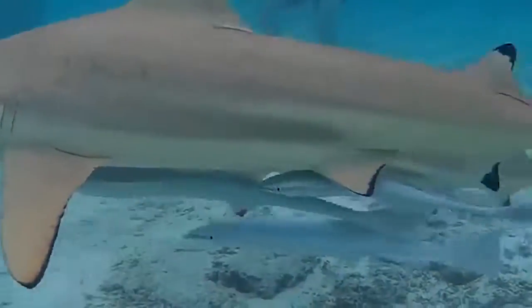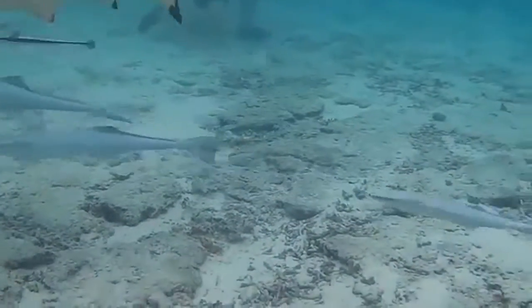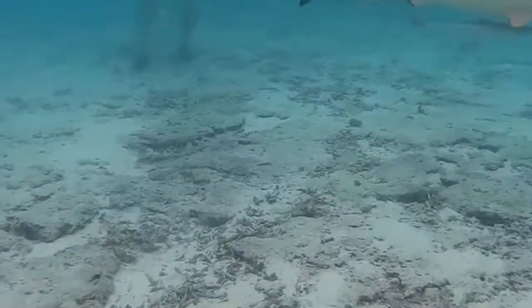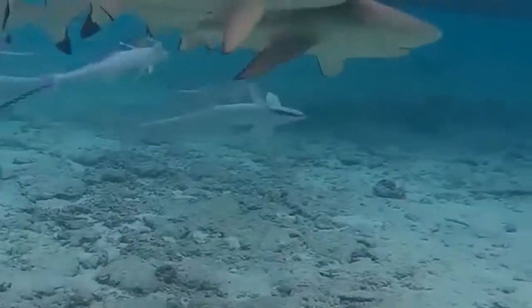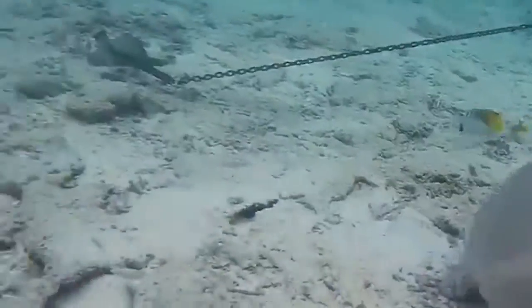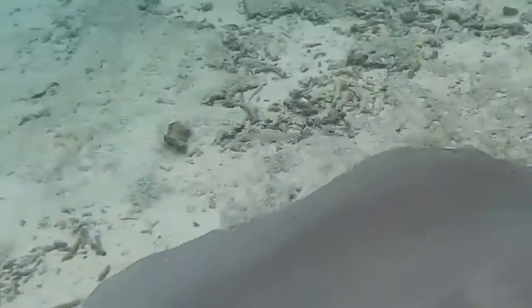The elasmobranchs' skin also saves energy. In sharks, the skin elasticity helps transfer energy to the tail for swimming. The scales point backwards to trap a film of water close to the organism's body, reducing friction while the animal swims. Elasmobranchs save energy in the same way they maintain a balance with the surrounding saltwater environment. While other fish pump the salt out, sharks and rays store urea and other chemicals in their tissues, so the water density matches the density outside their tissues, using little energy compared to other fish.